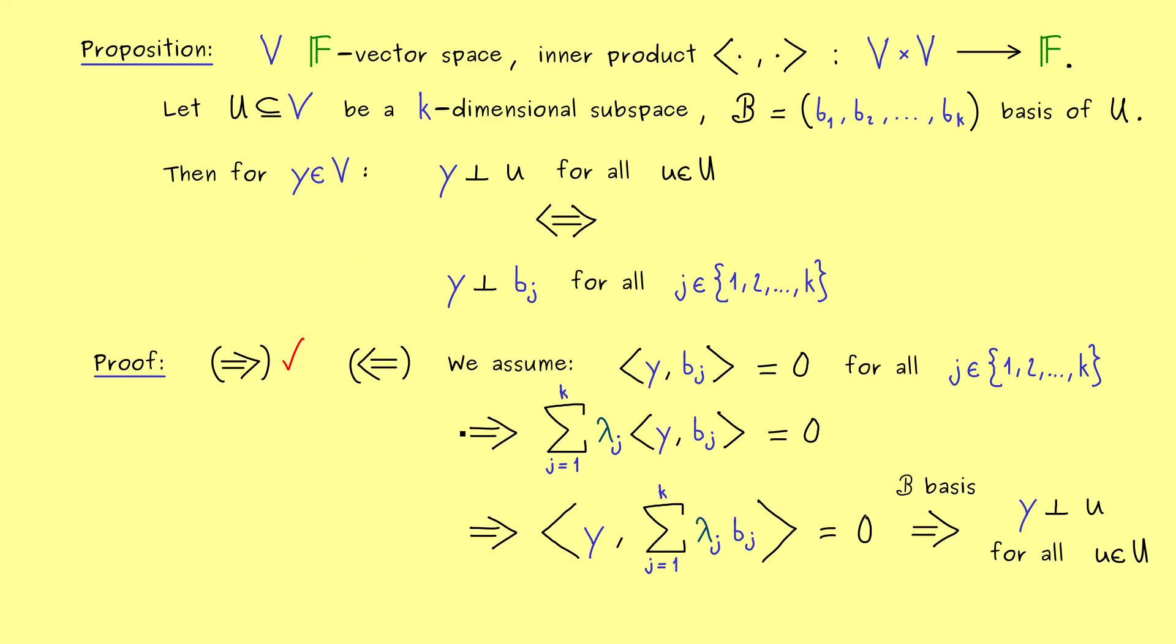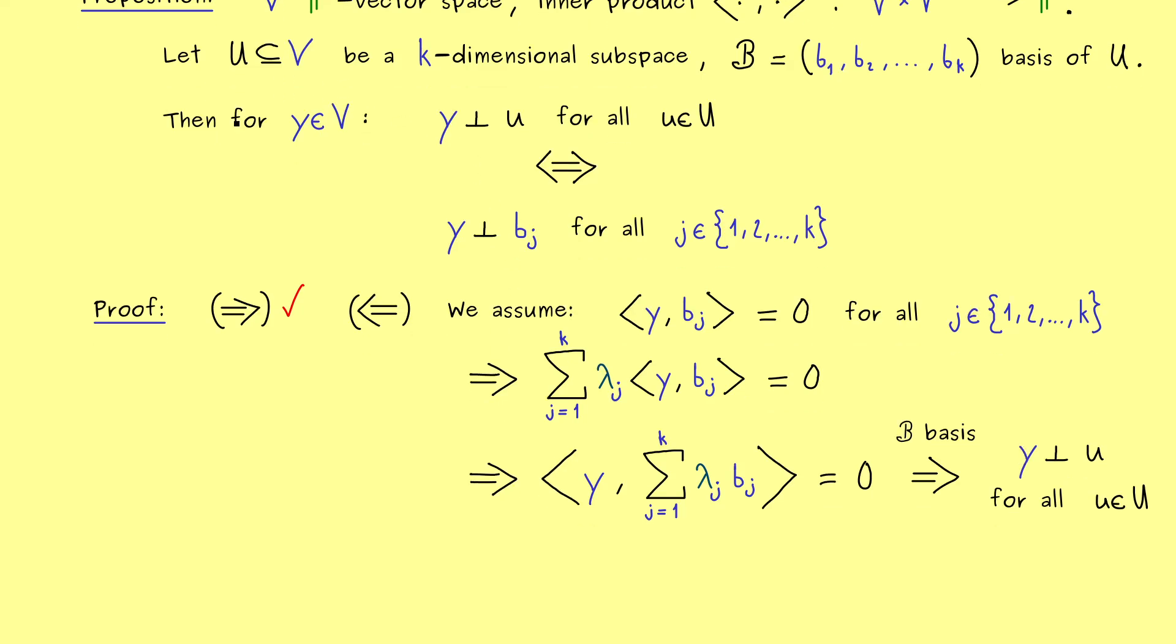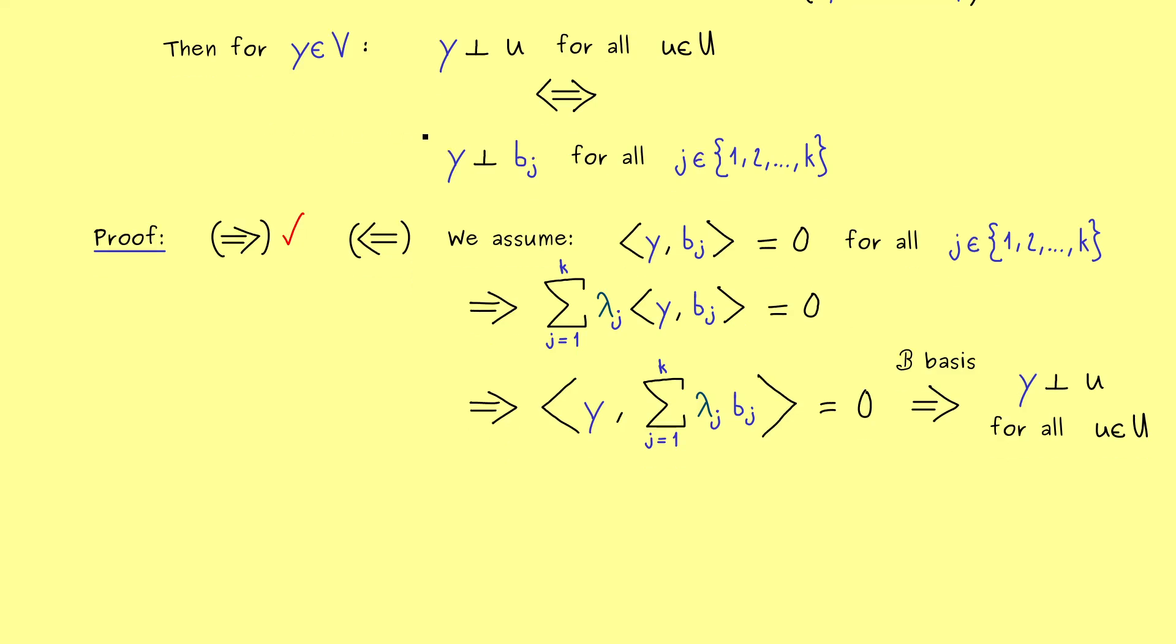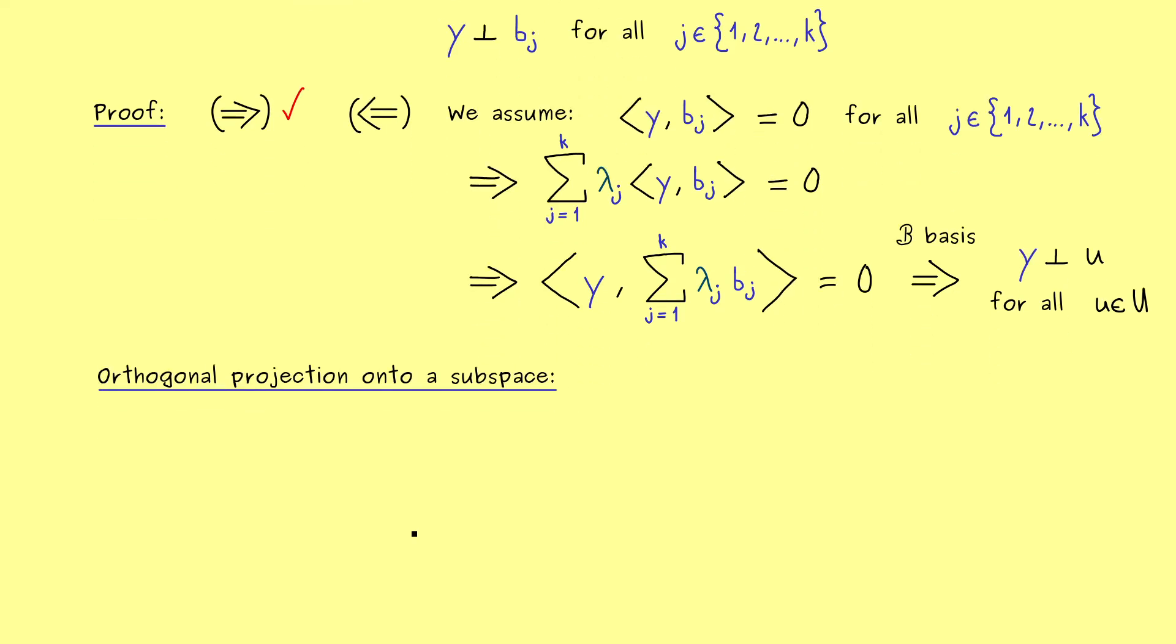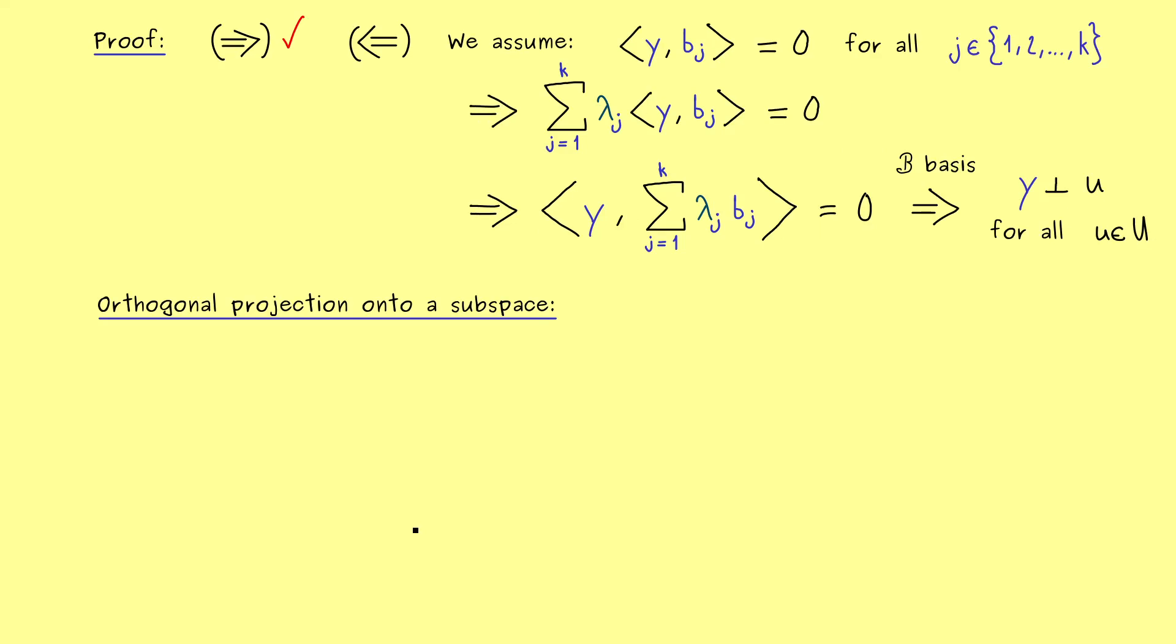So you see, now we can conclude, if we want to find an element in the orthogonal complement, we just have to check the orthogonality for the basis. And indeed this one helps a lot if we want to calculate the orthogonal projection onto a subspace. Now we can be very general with our subspace and the vector space and the inner product, but the picture from above still holds. We can always visualize the situation like that because actually we just want the two components here. But the whole framework here can be very abstract.